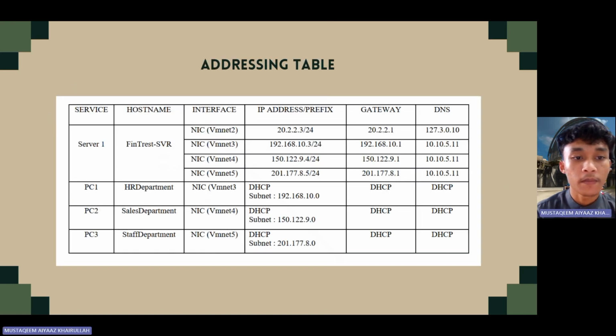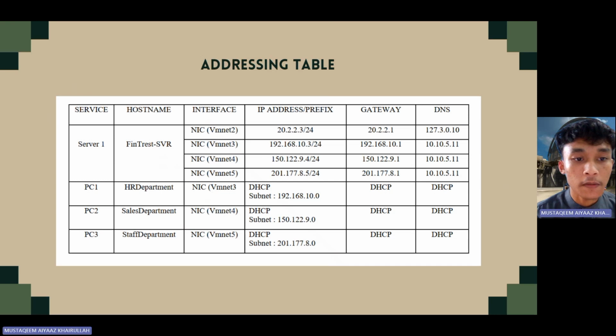For the addressing table, this is for server 1, Fintrust SVR, that has 4 network interfaces, VMnet 2, 3, 4 and 5, and we have 3 PCs that use Windows 10, with hostnames PC1 HR department, PC2 sales department, and PC3 staff department.